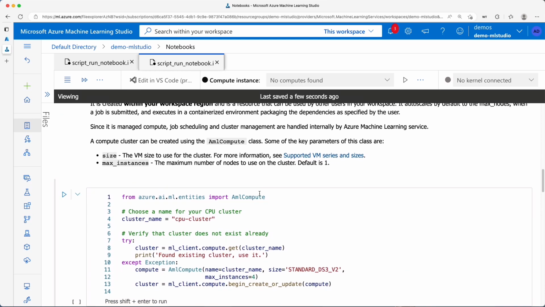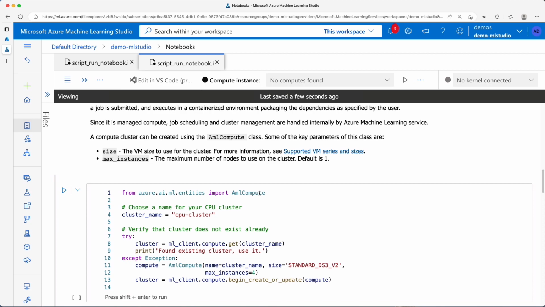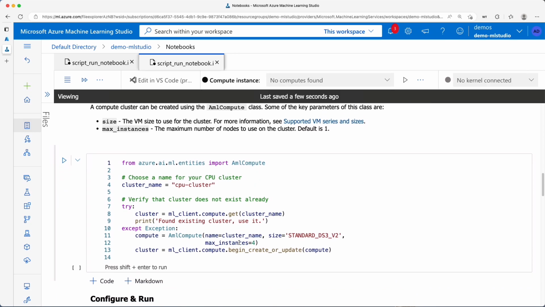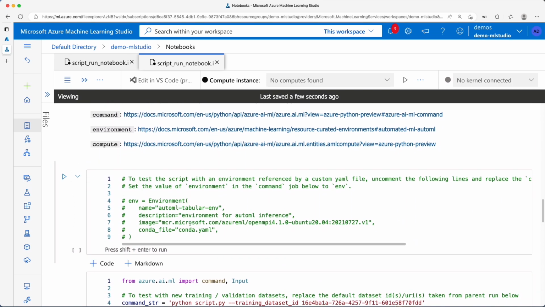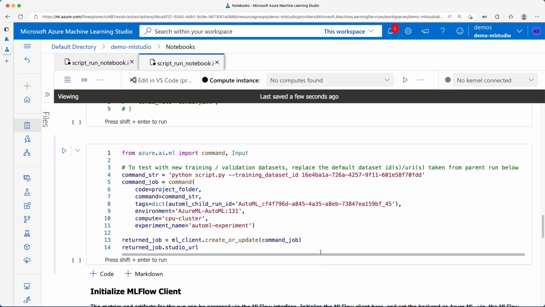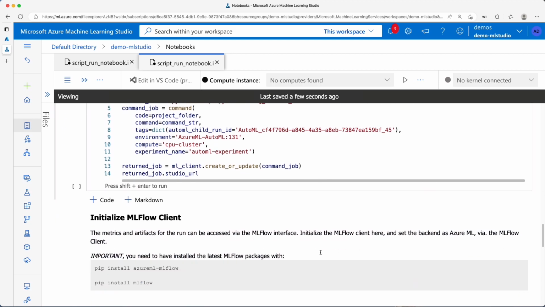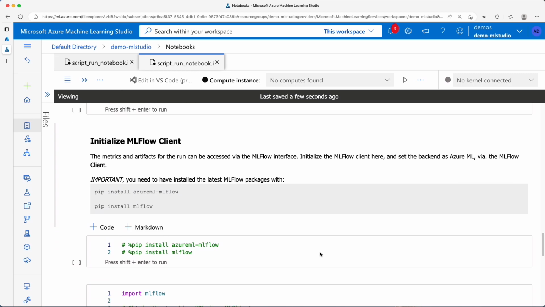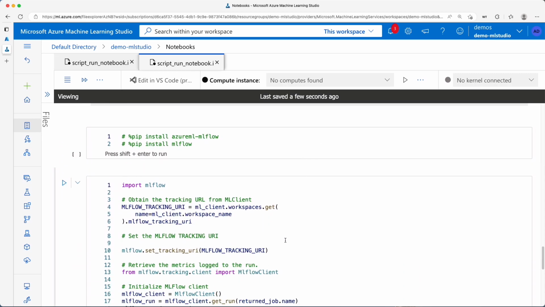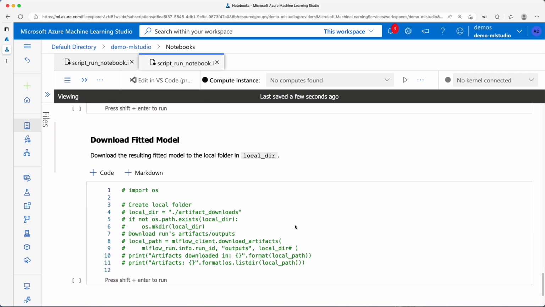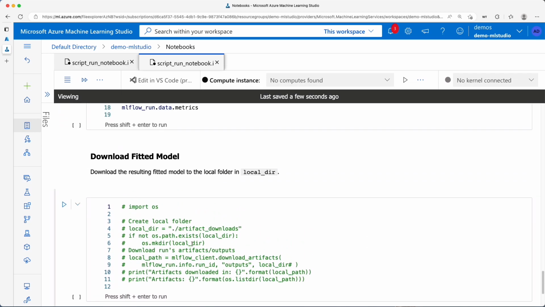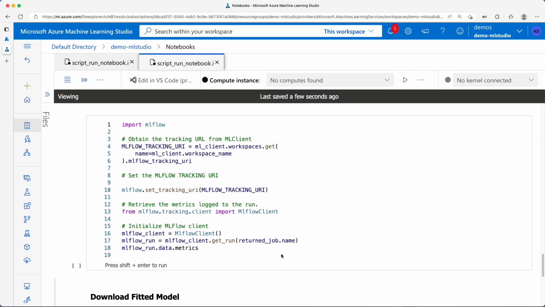So if you want to start deploying this and trying it out, you will be able to definitely use this notebook to try it out, and you can configure it and run it, and it goes on and on to eventually try this model out. Let me see if we can gain a little bit more insight on how we can actually interact with this model. It will use MLflow, which is a popular machine learning platform, and it will download the fitted model, which is the model that was generated. I'm going to keep scrolling. Well, actually, this won't show me exactly how to interact with it.